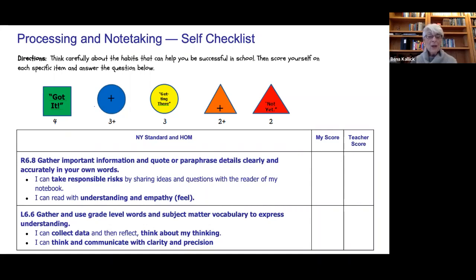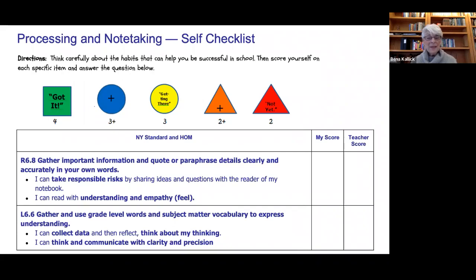The first is because it's standards-based, you can check to see, do they understand the standard? If you unpack it into the work that they're doing, is it clear? Is it evident? Perhaps one of the reasons they're not doing well is because they don't really get what this is saying. Maybe they don't even understand the word paraphrase. Maybe they really need to hear more about what this means. So that's an opportunity to do some coaching.